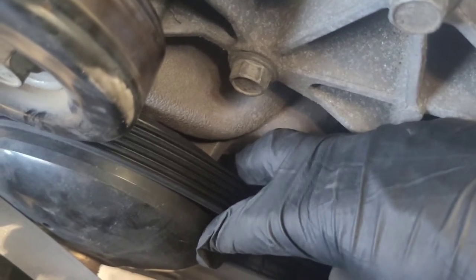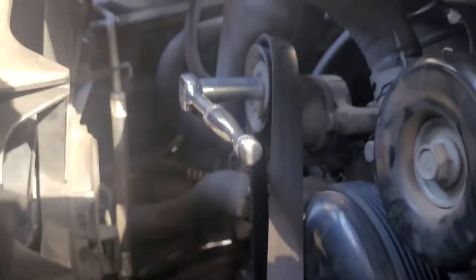Your belt shouldn't have fallen off anywhere else, but as you're putting it back on, make sure all the grooves are lined up with the ones on the belt. Make sure this one is going to line up right there. You've got to use your 15 millimeter to push the tensioner down at the same time while with your other hand lifting the belt onto the pulley. Once you've got it on, make sure the pulley is straight — you can see this one's not very straight, so push it down to straighten that out and look at all the grooves on all your pulleys.